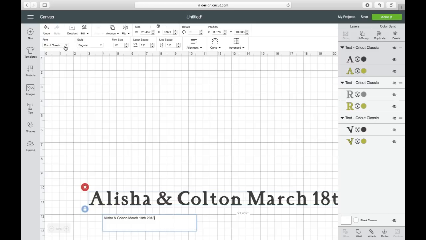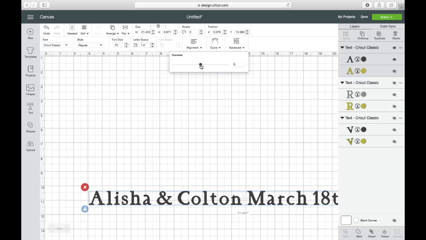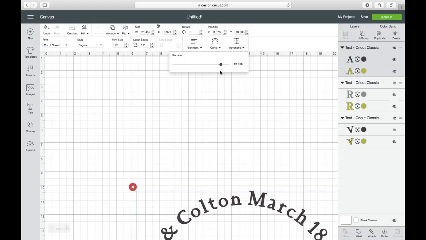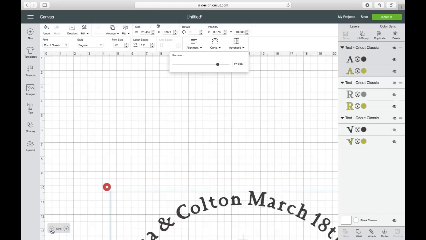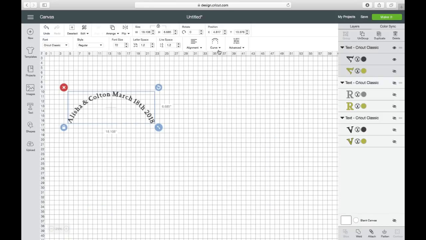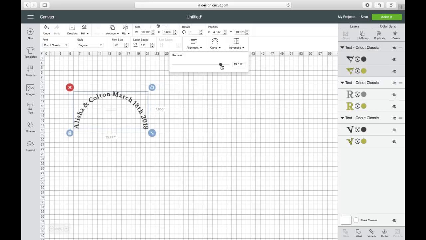Then I'm going to come up here, and I have it on Cricut Classic because that's what I like for this. You can do whatever font you want to. Then you're going to come over here where it shows the curved text. So you're going to click it. There's two ways that you could go with this. If you went this way, it's just going to kind of curve. You can curve it in this direction, or you can curve it this way and have it curve in this direction.